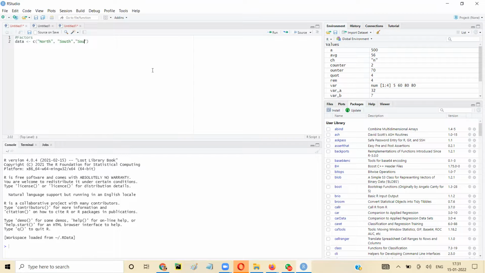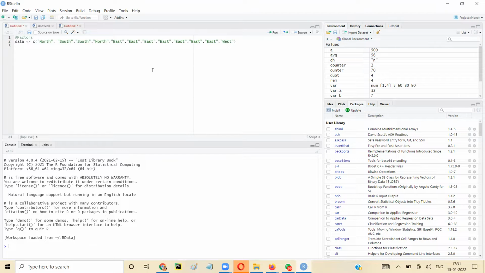Let's say I entered south again. I enter north. Now I enter east. Let me enter east. So you can have multiple values like this, right? A column can have multiple values like this.